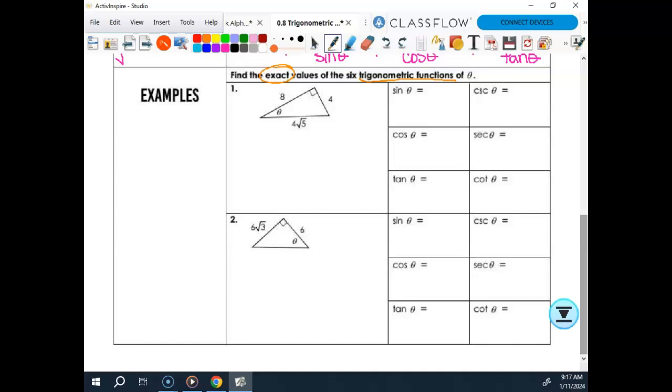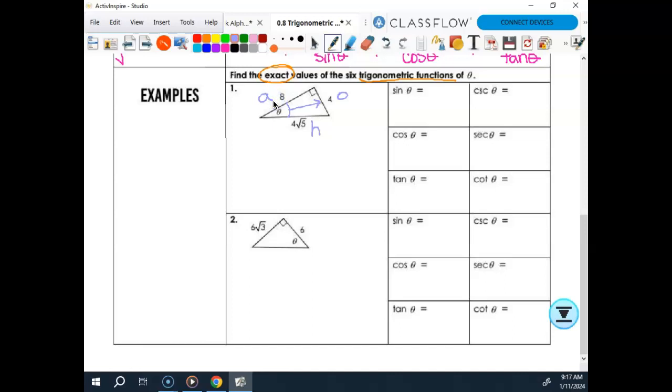So here's my right triangle. I know it's a right triangle because it has a right angle labeled, right? Then I have to relate this to one of the acute angles. It's the one that's already labeled, so it's easy to figure out which one. So here is my angle. I'm going to draw my arrow across there. That makes that the opposite side. Then I have across from the right angle my hypotenuse, and then that leaves the adjacent side.